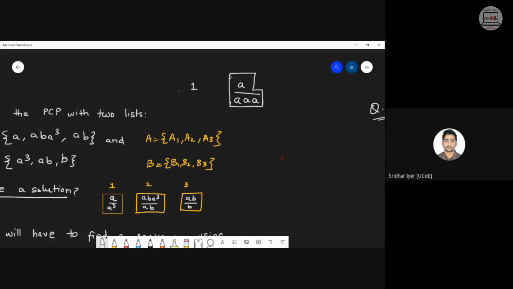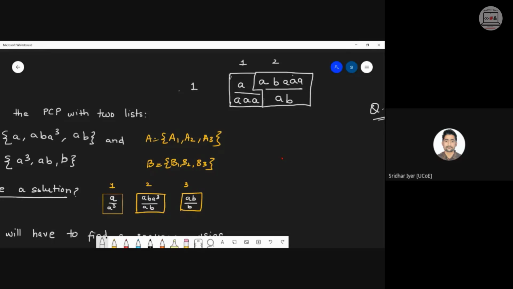Okay. Now, which number should I select? I can select either one, two, or three. Now you tell me which of the tiles I should select next. I will give you all the scenarios. I have started with the tile number one first. So if I select the second tile now, it would look somewhat like this. Can I select this?